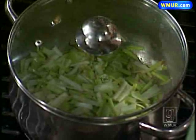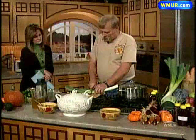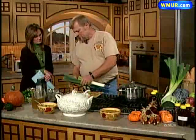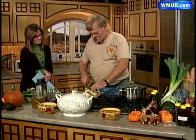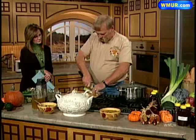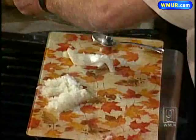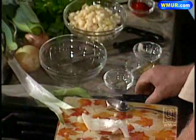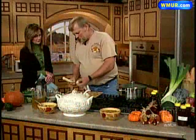Most people are really afraid of a leek because they see it and hear that you've got to wash it down. You take the outer leaves off — you can still utilize these but they are a little tougher. Just simply don't go to the very end: take your knife, split it, save the end, and you can wash the inside to get rid of any dirt. Once that's done, just dice it up into whatever size you want. The very end is a little tough — that's where the root is that we trimmed off.